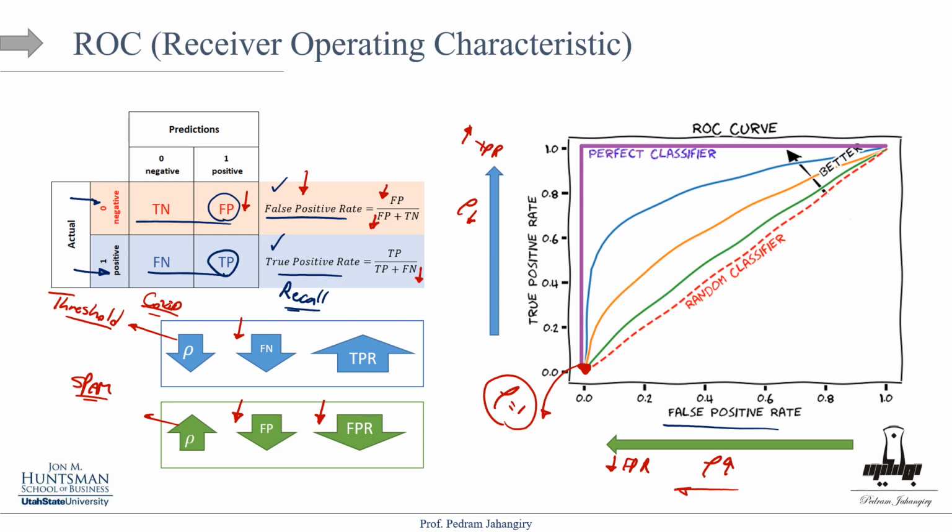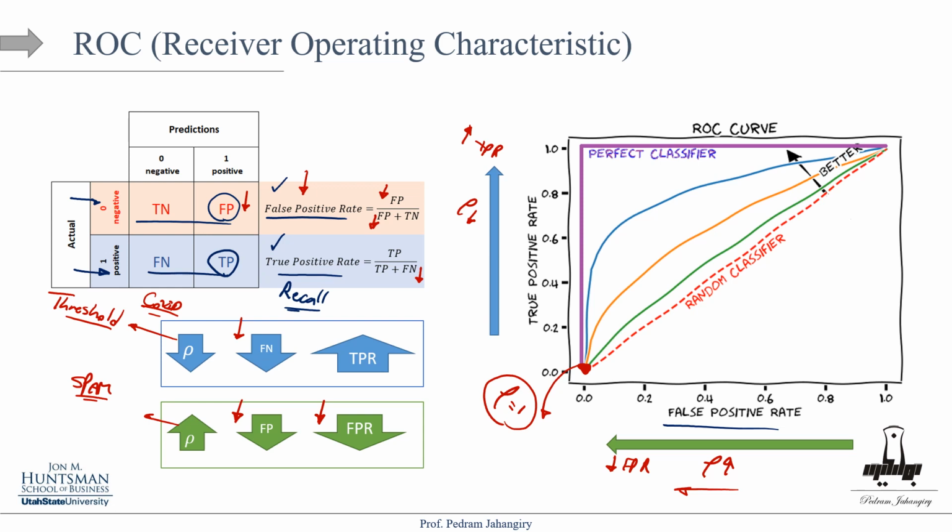So if the threshold is 1, what does it mean? It means that you're too conservative. You're basically telling the model that if the probability of, let's say, positive is greater than 100%, then label it as positive. So basically, whatever the model does, it's always going to predict negative, right? Because it doesn't matter what the numbers are, you're too conservative.